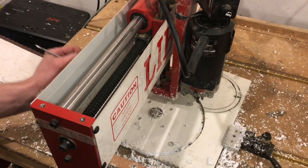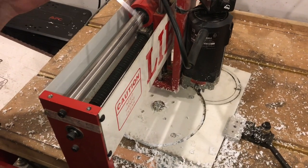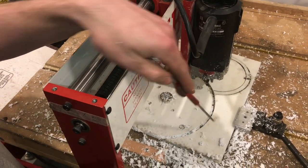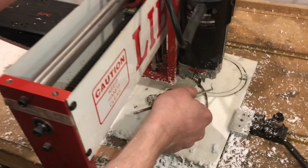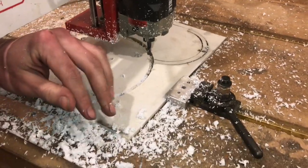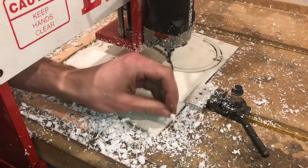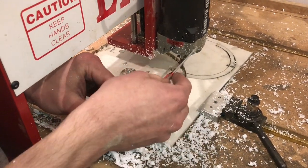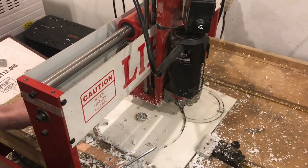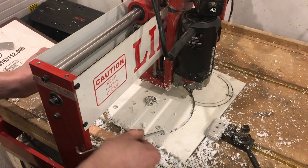If I could move it quicker, then the speed that I have would probably be okay. It would cut more per tooth and it would actually not get as hot. Right now what's happening is it's barely moving and the spindle is so fast, it's just melting more than it really is cutting. This is better than I've seen in the past — there's some actual chips — but something like a different spindle that could turn slower, or motors that can move it faster would be better, or just avoid styrene. I don't love it, but since this was a prototype, I was okay with it.